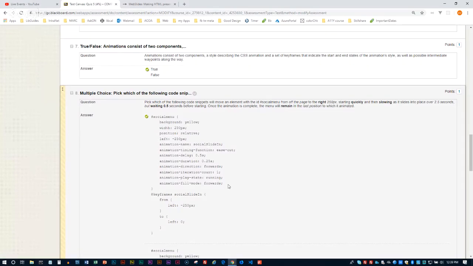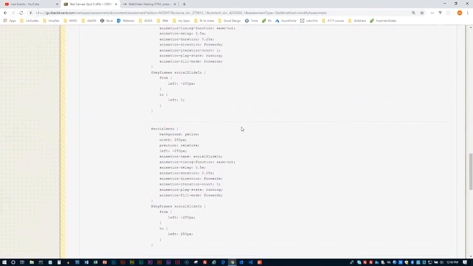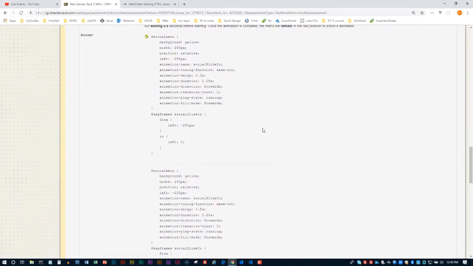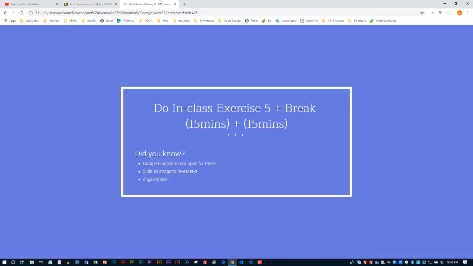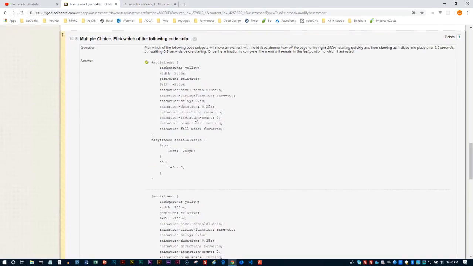Animation. Fill mode is forwards, but isn't it different for I have two direction? Forwards here. Yeah. So thank you. I don't think forwards was one of the options. Usually it's inverted or something. That's a mistake. That should be, I think, normal. Yeah, default is normal for everything. Thank you.